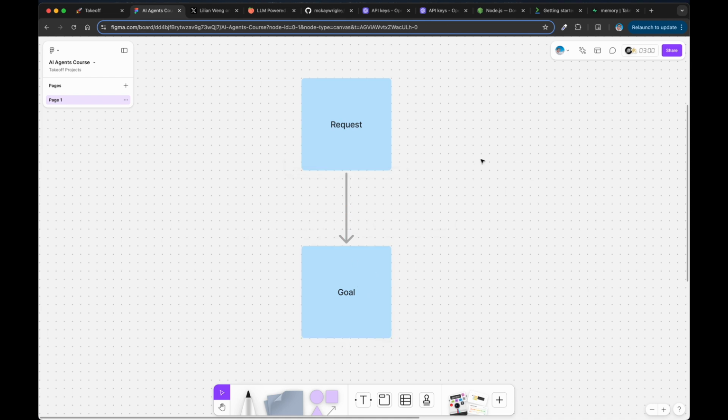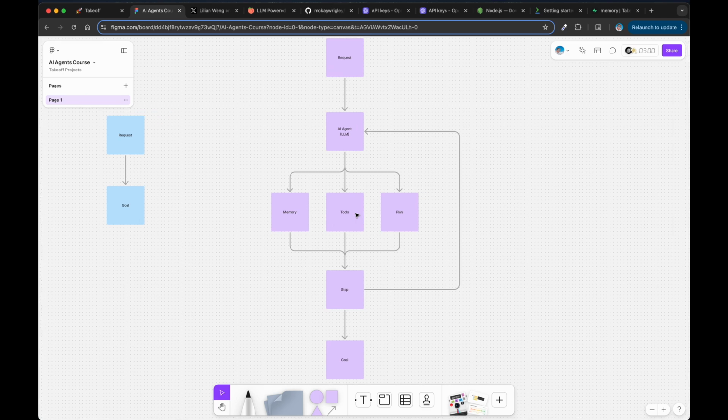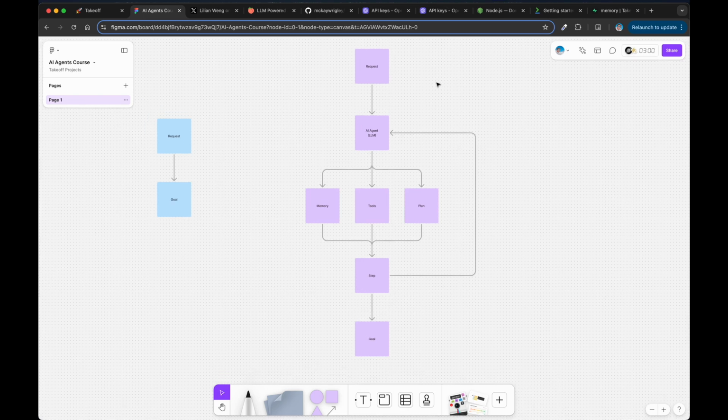And where AI agents come into this is we're basically taking this arrow here, and instead of having a human do all of the work, we're trying to have an AI do the work. And that is where we move over to this diagram. You can see this is very simplified. There are a lot of different moving parts. For some people, diagrams are helpful. For some, they're not super helpful. But I think this is simplified enough to at least break down how we're going to be approaching agents in this particular course.